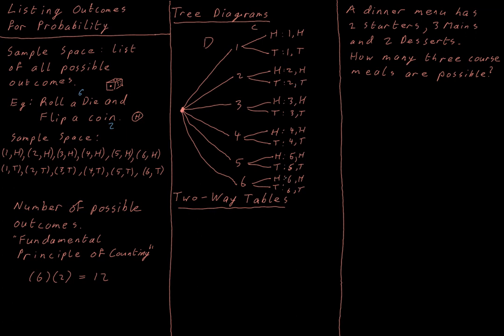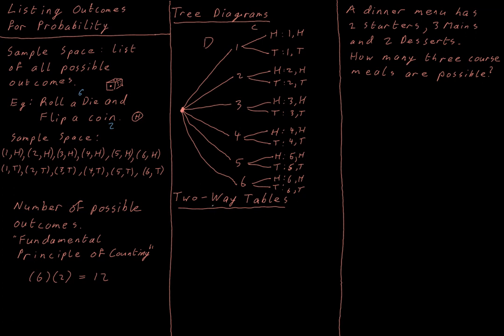And we have our sample space listed out again, but this time we had a structure to follow to visualize the story of how each one of these things happens. That we got a 4 on the die, and then we flipped the coin and we got a head or a tail, and that gives us a 4 and a head, or a 4 and a tail. And these are very useful diagrams, particularly when we get into more advanced probability work. But for now, they're useful for making sure we don't miss anything in a sample space.